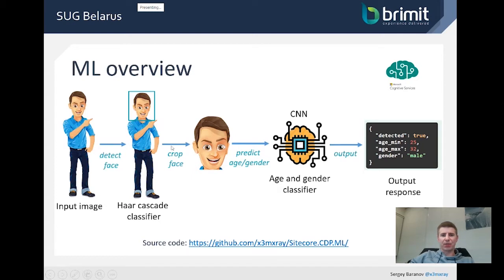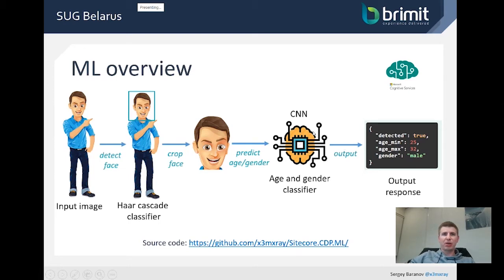If a face is present, we crop this face, then pass this face image to age and gender classifiers that are neural networks. And as an output, we will have a response in JSON format with 4 fields. The first field is detected, if a person is detected or not. The second and third fields are age minimum and age maximum, because my model predicts age in a range. And the last one is gender, male or female.